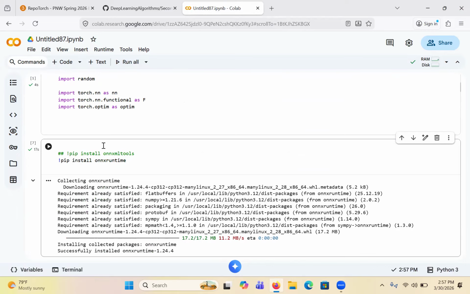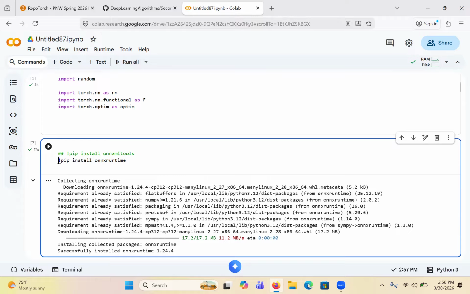Plug this in. All right, so did it. So we should be able to run all now. Hope.